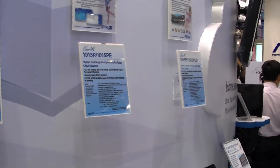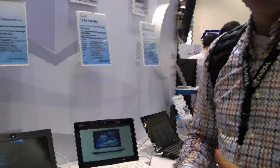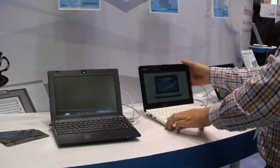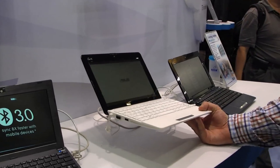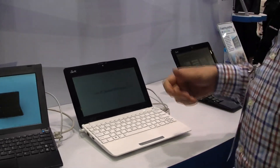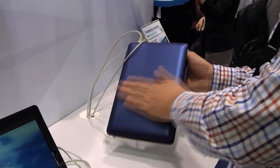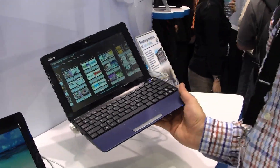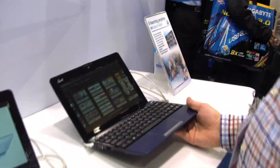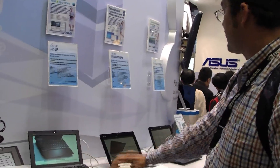Besides that, we still have over here the 1050p and the 1050pd — kind of new entry-level netbooks. Not like entry level as the 1001p, which starts at 249. These ones should come with some 13 hours of battery life and use the seashell design that ASUS introduced last year for the first time. Over here we have a blue version — it's the first time you see this one. I like this matte finish, so you don't have a lot of fingerprints on it anymore. And actually, that's also a non-glossy display. So that's the new seashell line from ASUS and the EPC series, from the 1060 to the 1050.